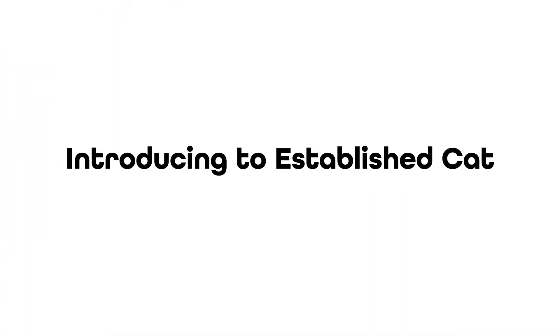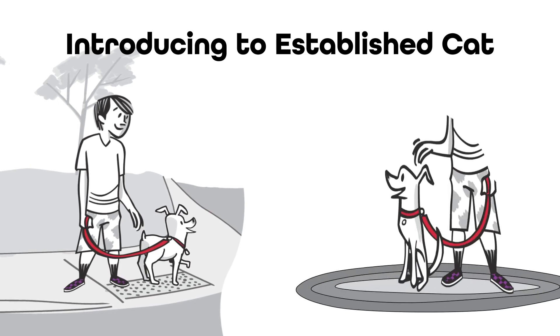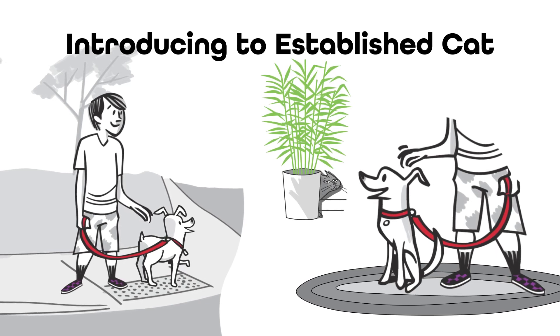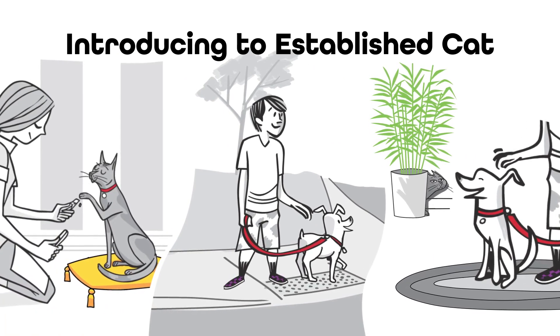When it's an established cat you'll be introducing your new dog to, bring your pup for a long walk or play session to get rid of some of their energy. Then keep your dog under good leash control upon entering the house and making them available for your cat's inspection. And be sure to take a second to trim your cat's nails before doing any introductions — your dog's eyes will thank you for it.